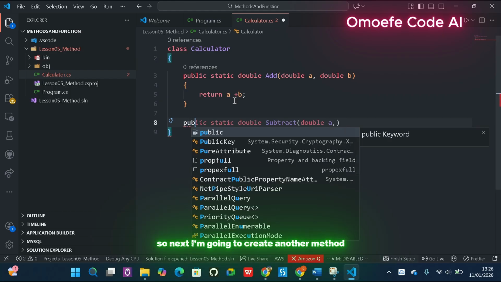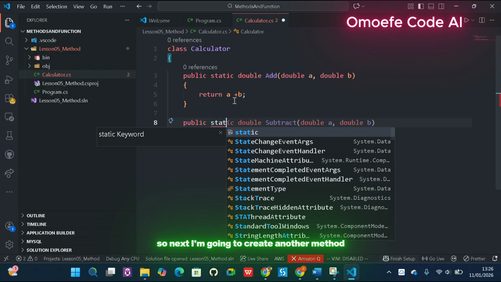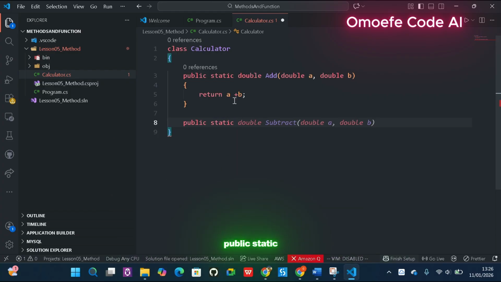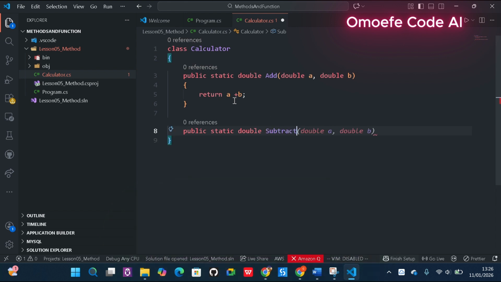So next, I'm going to create another method, public static, then double data type. I will name this one subtract.